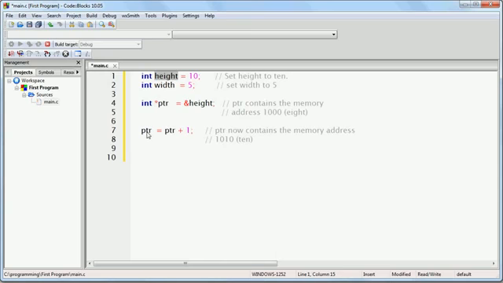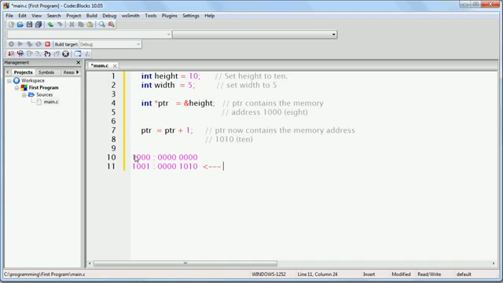So if that were true, when we write PTR equals PTR plus 1, we are effectively changing the pointer so that instead of pointing at height, it will point at width. So again, if this memory address is set up like this, let's just, for the sake of this lesson, assume that this is 2 bytes in size. Again, it's not going to be 2 bytes in size because we're saying integer, but just for the sake of this lesson, assume that it is, because it's easier to understand that way.